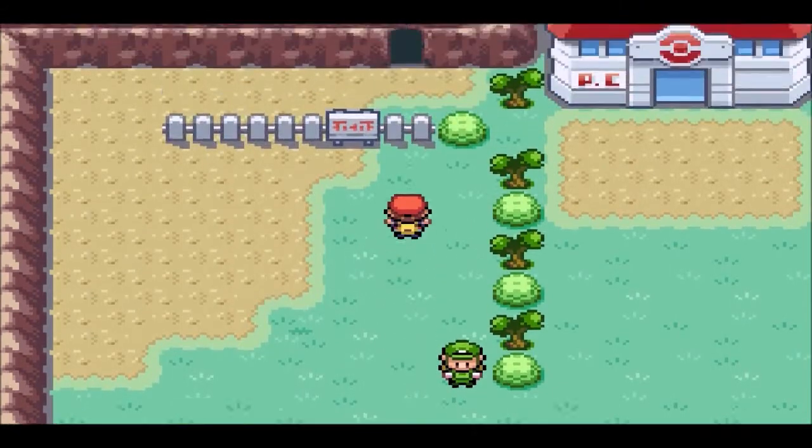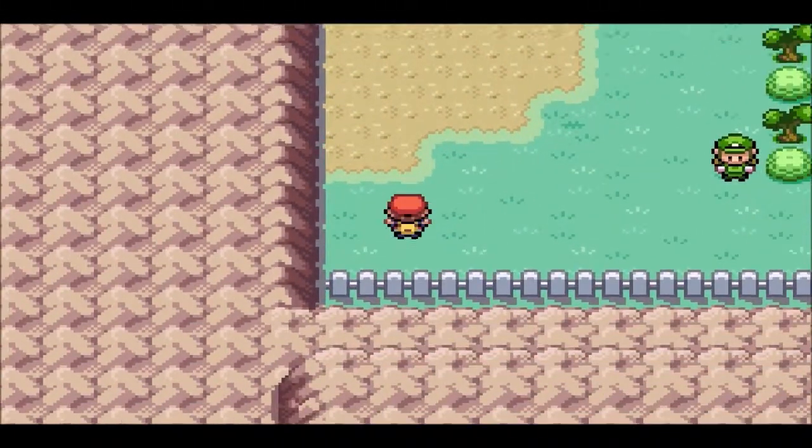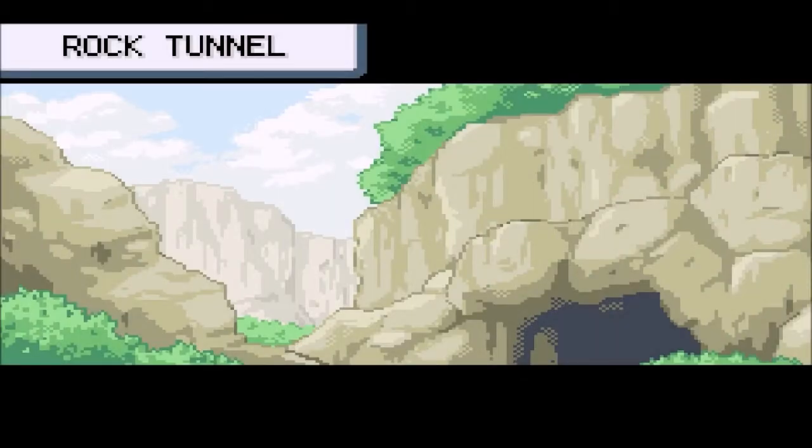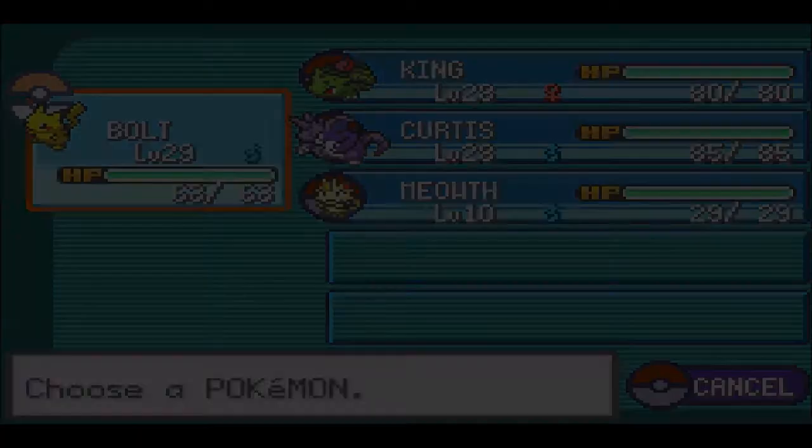In the last episode, we went through Route 10 and we also tied up a bunch of other loose ends. And this time, we're going to go to Rock Tunnel. Yet another cave. Don't think we're done with caves yet, because Kanto has quite a bit compared to other regions.